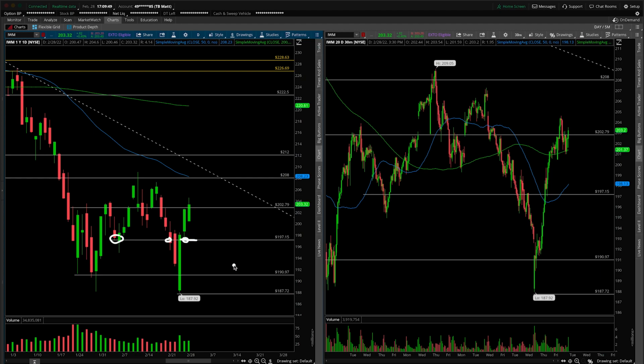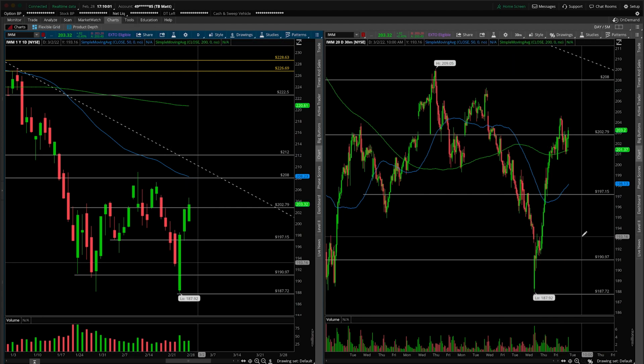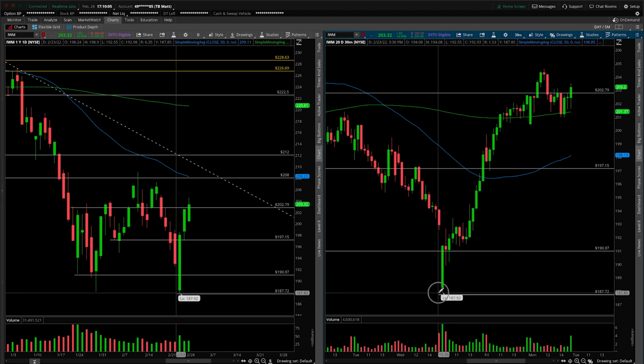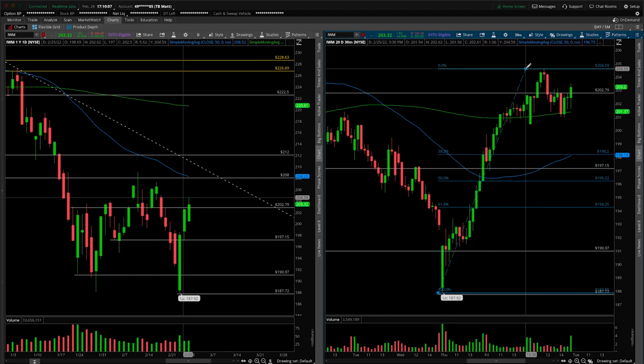Friday's lows across the market right now are very, very important for the two-day balance-ish type setups. We want to see those areas hold, get consolidation price acceptance above, and then continue on our merry way if this is going to be a larger reversal across our broader markets. So last but not least, IWM on the 30-minute time frame with the Fibonacci's from the low all the way on up to the high.